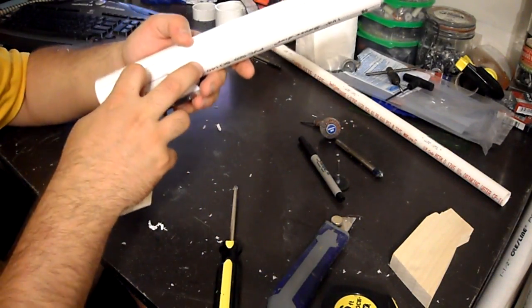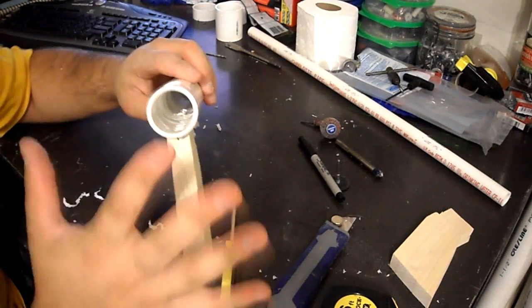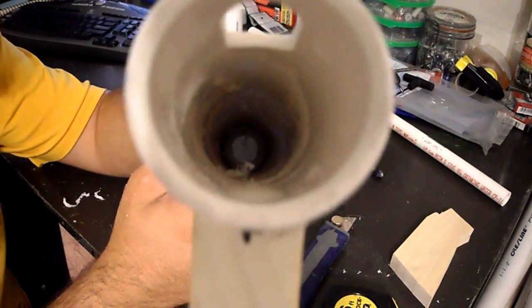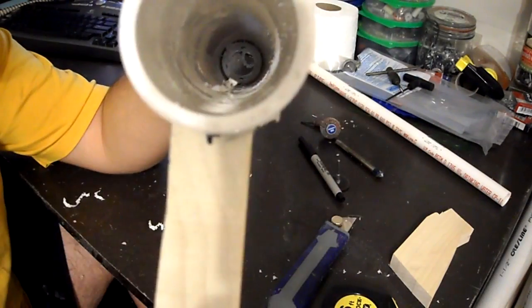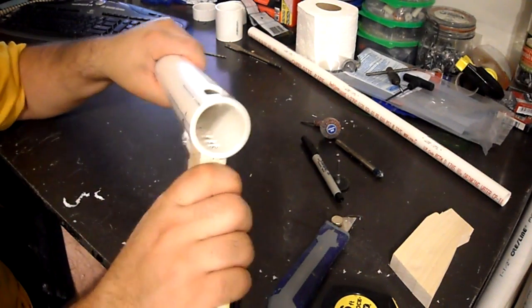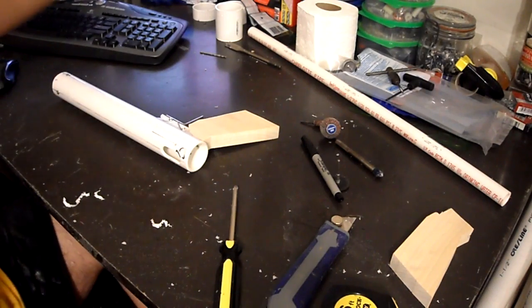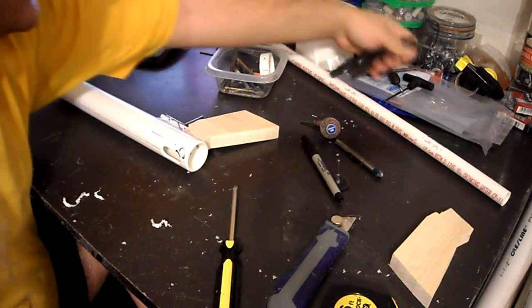There is some hot glue flash, but I'll show you guys how we take care of that in a second. Now, the important thing with the countersinking is, when you look at the SnapBow from the back, you can see that there is no screw head poking up to interfere with the plunger rod if you pull it in and out. So that it allows you to slide your plunger head in and out all the time while keeping your handle in place. Now, I'm going to show you guys what else we need to do to just kind of finish it off a little bit more.